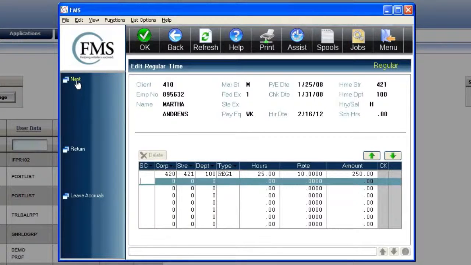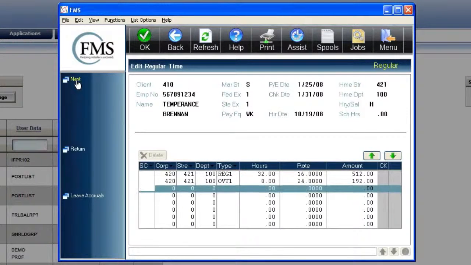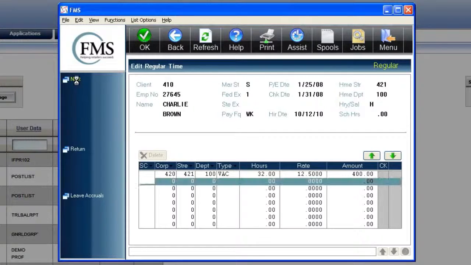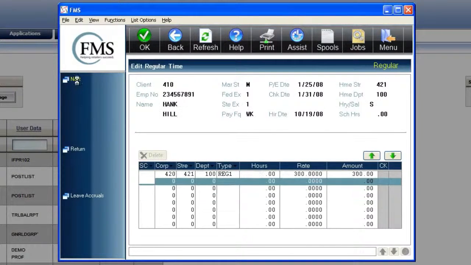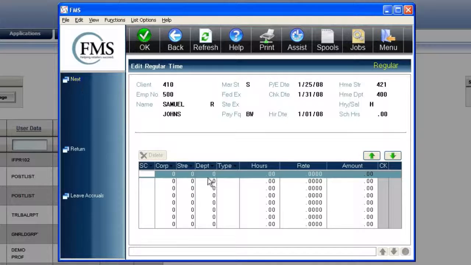I can either come up here and just click next, and it's feeding me through the employees. And again, I can check the hours on the screen against my timesheets, time cards, or time clock report. I'm just clicking next, scrolling through. I can also use, again, the F2 on my keyboard to scroll through and check all that time. As I go through, you can see it goes through each individual employee, and then it comes up with the employees that have no time at all, and I can scroll through. If I did find someone that needed some time or a correction, I can do that.